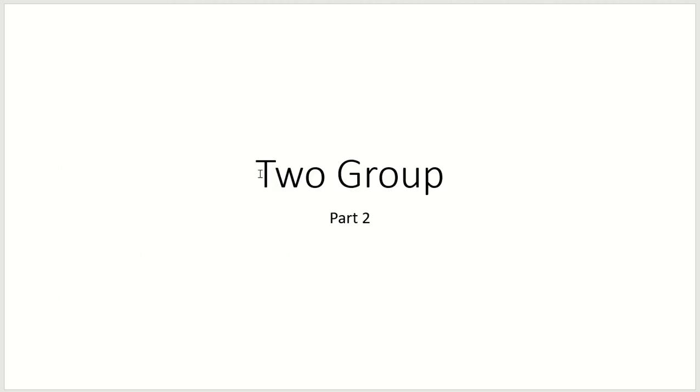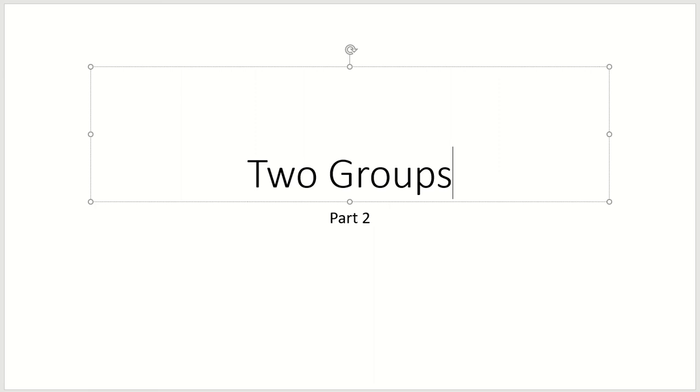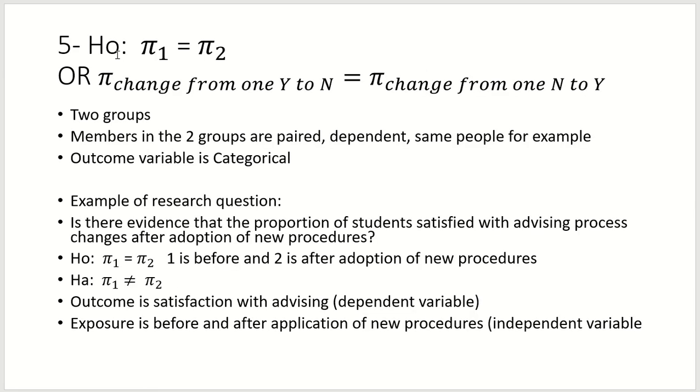All right, so now we're into the two groups. We're still with the two groups, but the outcome this time is going to be categorical. And therefore, the null hypothesis is pi in group 1, the proportion in the population of group 1, is equal to the proportion in group 2. But since you're using the same people, another way to write it, though we're not going to use it a whole lot, but I just want to mention this, is that you can write it as the proportion of those that change from yes to no is equal to the proportion of those that change from no to yes. And the proportion of those that move from one side to the other side is the same as those that move from the second side to the first side.